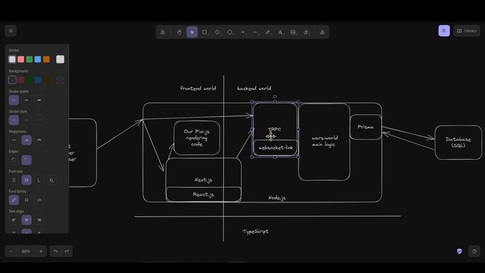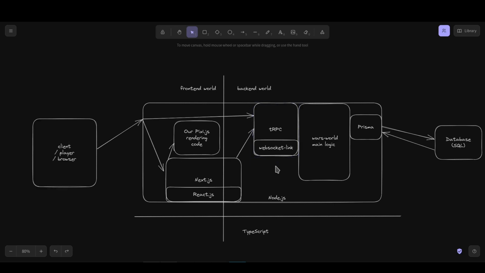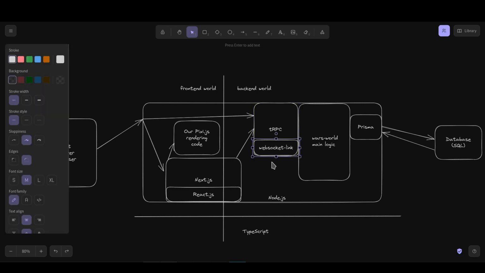So all of the actions go through WebSockets, and I think right now we only use WebSockets, but it would probably be smart if we split tRPC a little bit, and for all of the match routes we use WebSockets, and for everything else like the starting page, news, chat, etc., we just use regular HTTP, just to keep it a little simpler and a bit more concentrated on what solves which issue.